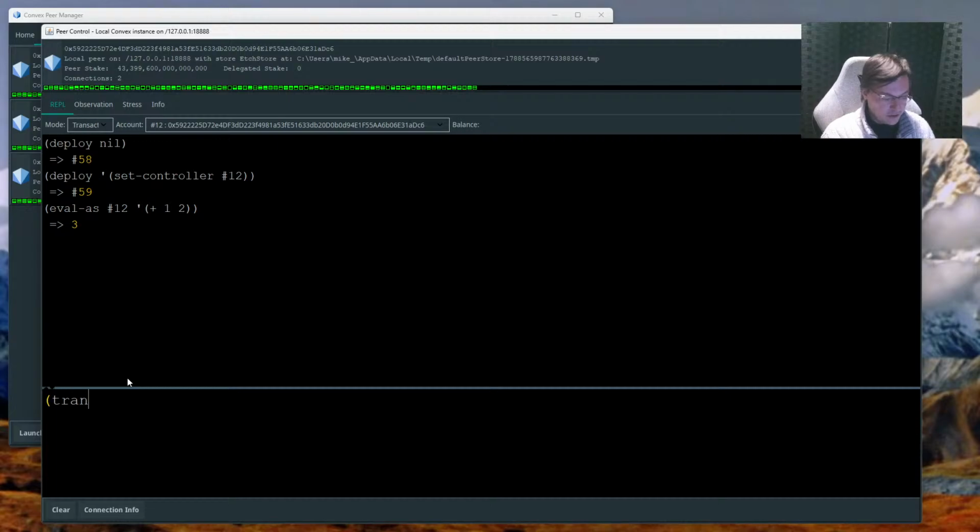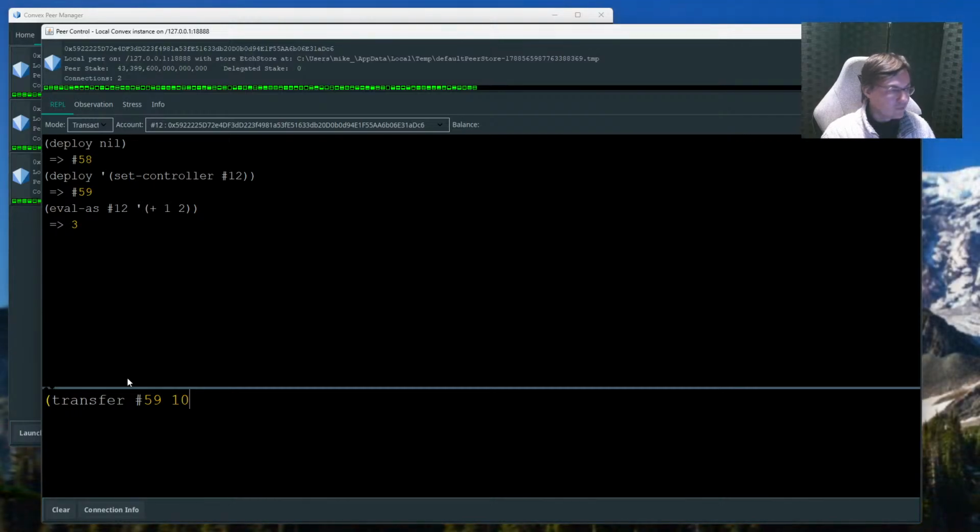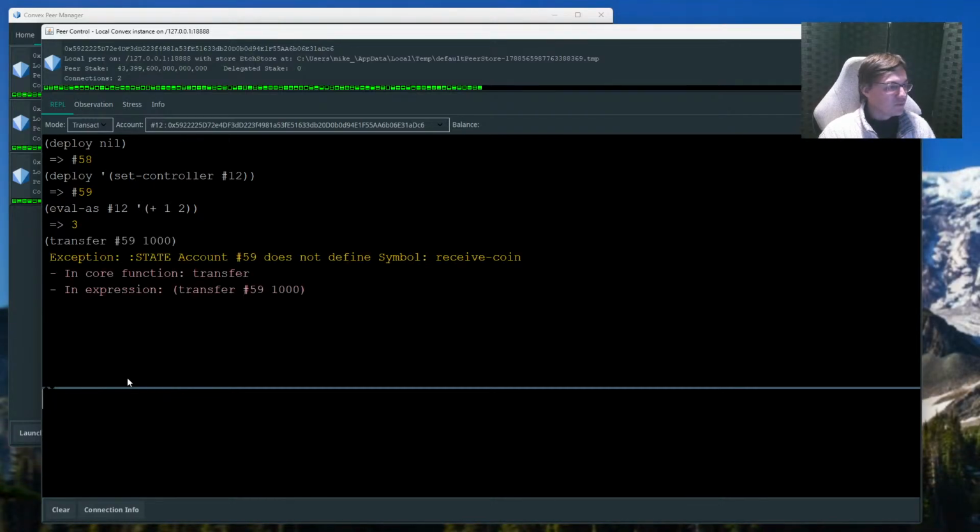If I transfer that account some coins, 59,000 coins, oh, I messed that up. It hasn't got a receive coin. Okay, I'll do a different account, one sec. That's a protection, actually.